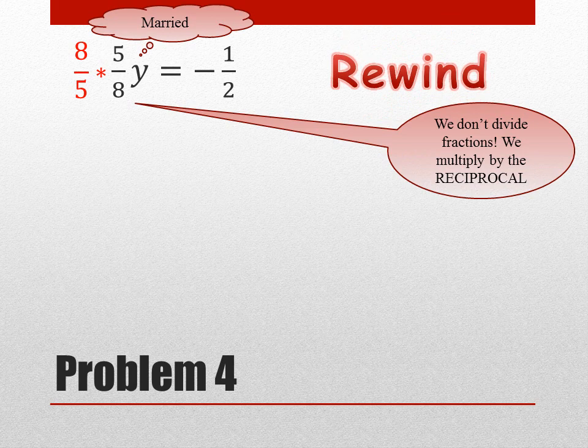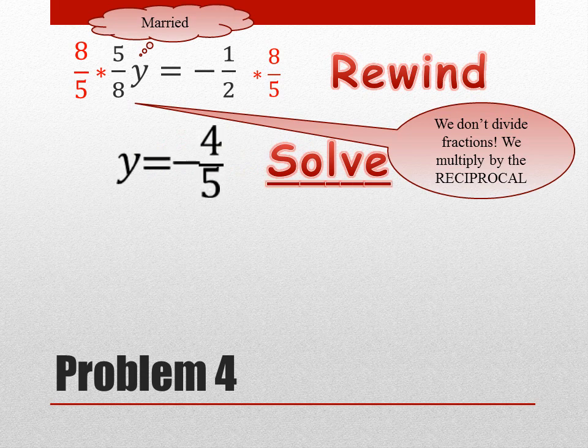And of course, the golden rule of algebra is whatever I do to one side, I have to do to the other. All right, so the reciprocal of 5 over 8 is 8 over 5. So the 8's cross cancel, the 5's cross cancel. I am left with y on the left side. And then I have negative half times 8 over 5. Well, 2 and 8, the greatest common factor is 2. So 2 divided by 2 is 1, and 8 divided by 2 is 4. And since I now have 1 over 1, the other side is 4 over 5, and I continue to keep that negative. So my answer is negative 4 over 5.